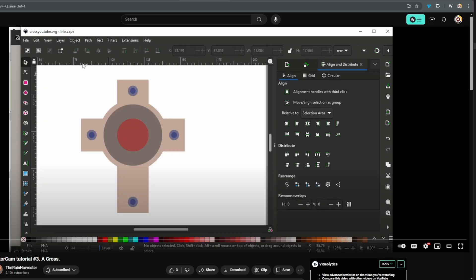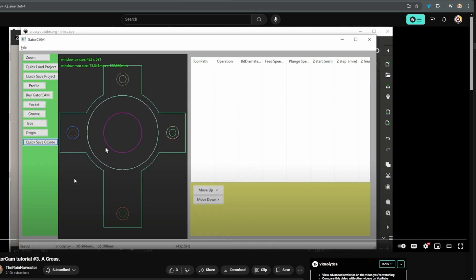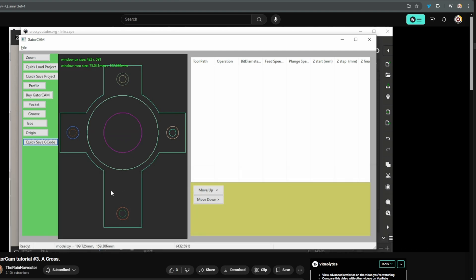I'm going to start recommending GatorCam unless the CNC user needs more control. The fact that you can use Inkscape, which is free, and the import is SVG — Scaled Vector Graphics — which is just the same thing as a CAD vector with points and vectors, not bitmapped, but a set of primitives connected by dots. I don't know if he has arcs and circles worked into it, but it looks like it does, though I can't be completely certain. I think it's worth giving it a try.